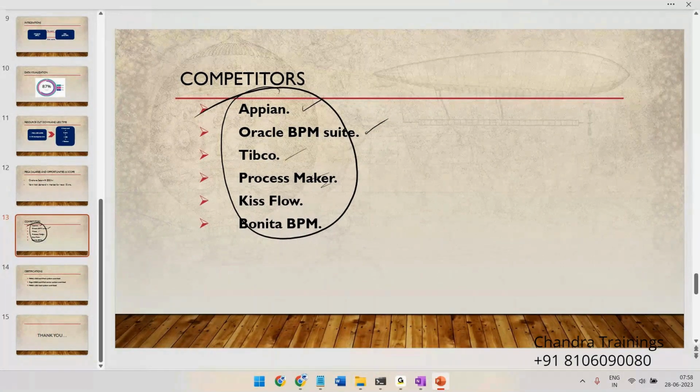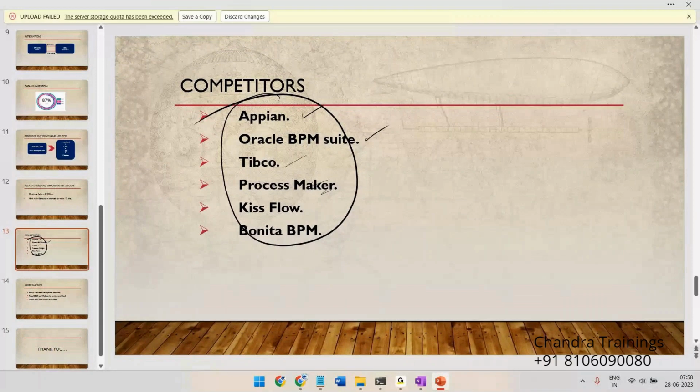There is no equal competitor for Pega because Pega is almost 95 percent automated, and other tools not even 50-60 percent. So suppose if you are using another tool, additionally we have to write code also. But in Pega, no such coding. Completely 95 percent automated. You can search for low code platform in Google. You'll be getting Pega only. There will not be any coding at all. Okay, fine. This is the top in the BPM market.